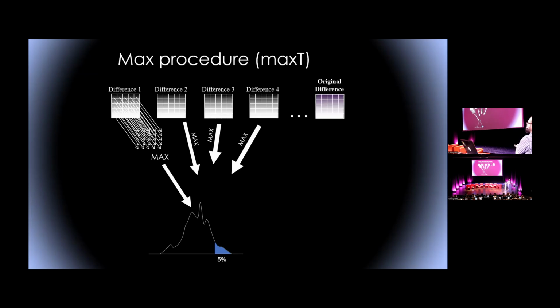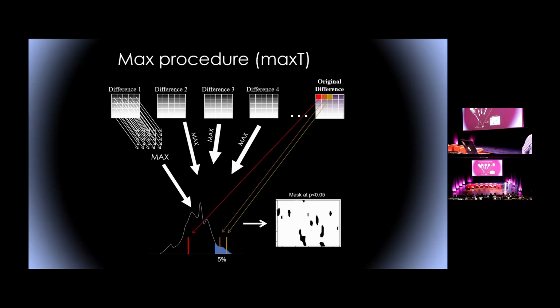We're going to build a distribution for all of them at the same time. So we compute all our differences, and then we take the max here. What's the max difference? And this is the histogram of the max statistics. Could be the max difference, could be the max t-value. Same for difference 2. We take the max across all these values. And when we look at the original difference here, we test every single value here against the max.